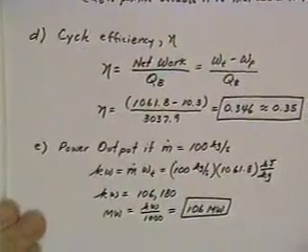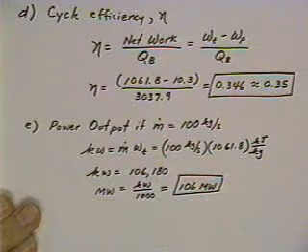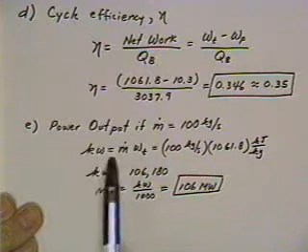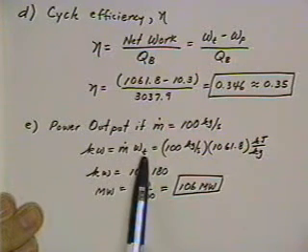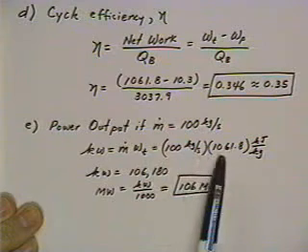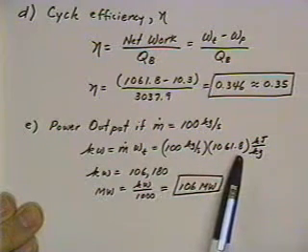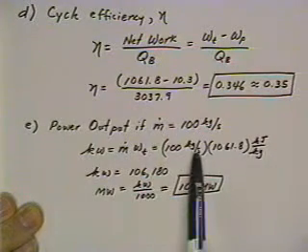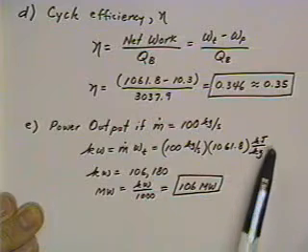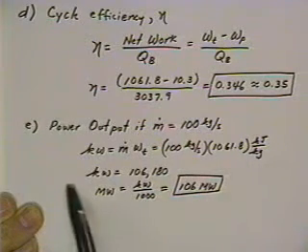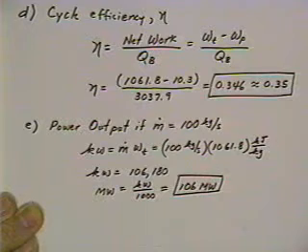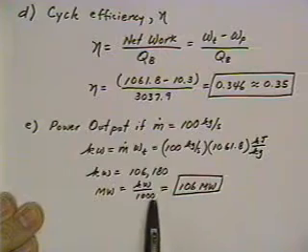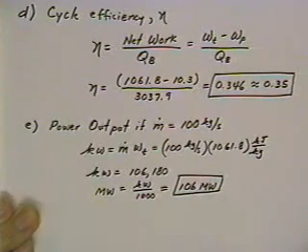Okay, the next thing we want to do is power output of the boiler. Let's assume we've got a mass flow rate of steam of 100 kilograms per second. And so kilowatt output would be m dot times the work of the turbine. So you've got 100 kilograms per second times 1061.8 kilojoules per kilogram. Canceling the units here, kilograms and kilograms, gives us kilojoules per second. Joule per second is a watt, kilojoule per second is a kilowatt. And so the number of kilowatts is 106,180. And then if we want to convert kilowatts to megawatts, again, the relationship, you divide kilowatts by 1,000. And so you'd end up with about 106 megawatts.